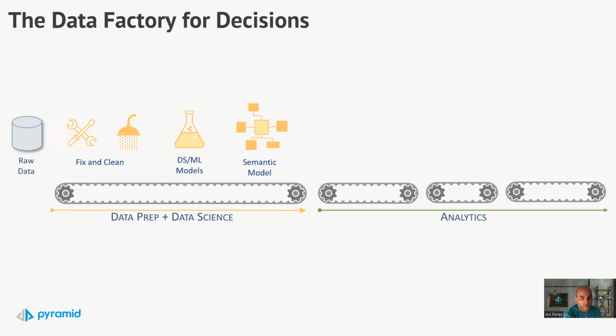And this is exactly what Pyramid delivers in the data prep and data science domain and discipline. Of course, customers may come with curated and perfected data warehouses, data lakes, databases, data sets, whatever word you want to use. Or they may even come with a pre-configured semantic model with data embedded, say from a Microsoft OLAP cube, an SAP BW info cube, or BEX query, in which case you won't need to use most of the elements of data prep and data science.